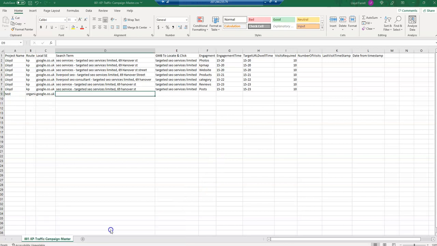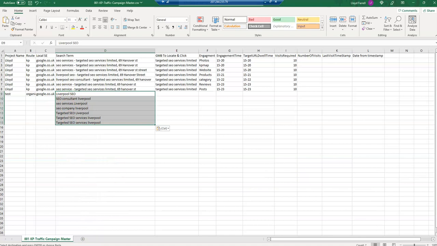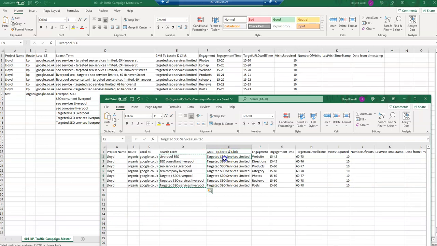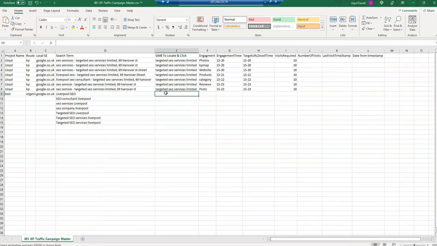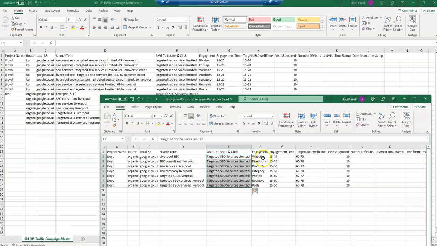And then what you can do is change your search term. GMB to locate and click would be the GMB name that you're targeting, and then enter in the engagement type, which would be any one of the 7.